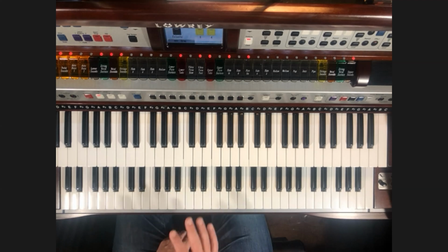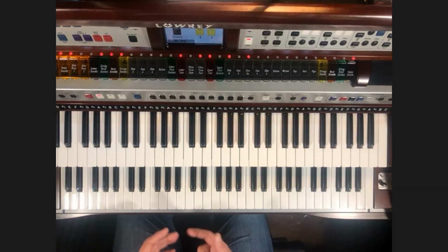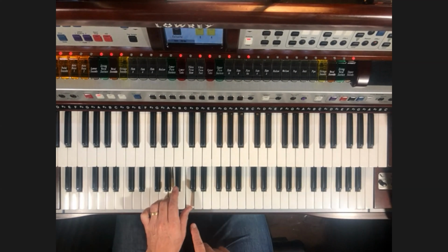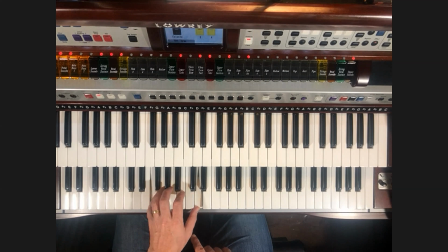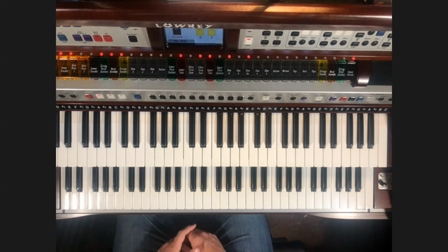Okay, this technique of using the notes that are shared makes the more advanced chords so much easier to play. So if we can get this mastered on easier chords, it will make such a big difference.